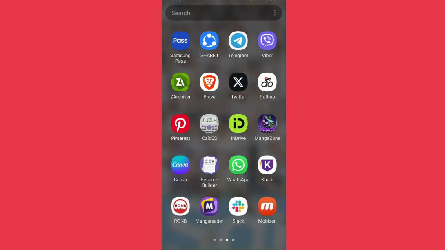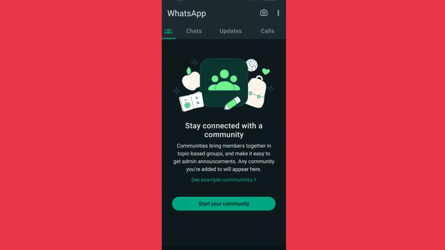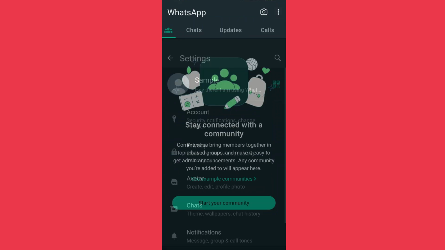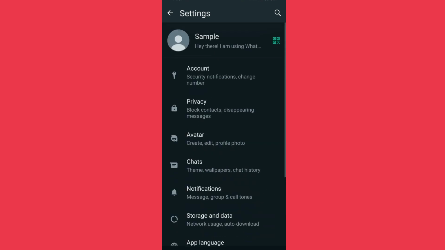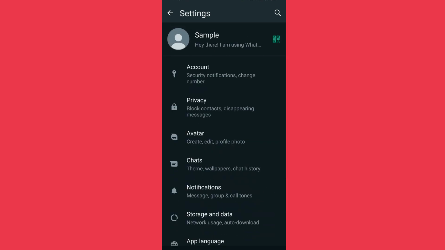If you have been using WhatsApp for a long time, or for a considerable period of time, then you might have noticed that there is no login and logout option. Even if you go to settings, you cannot find any logout option. So it's pretty clear that WhatsApp doesn't have the option. However, there is another process by which you can use multiple accounts from a single platform. So let me show you that.